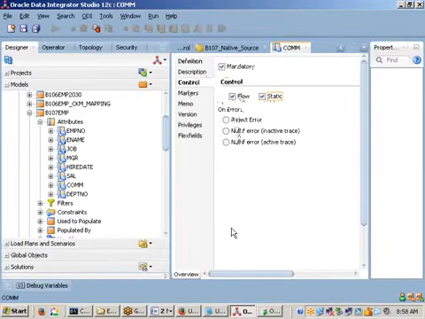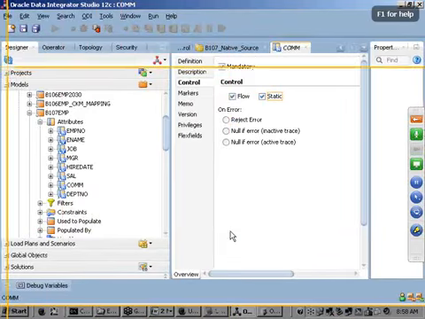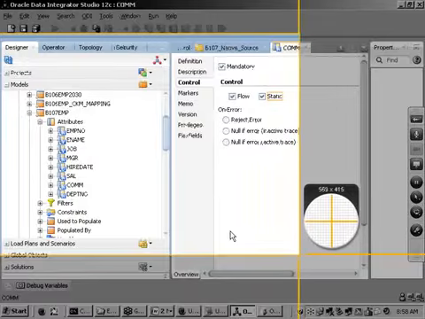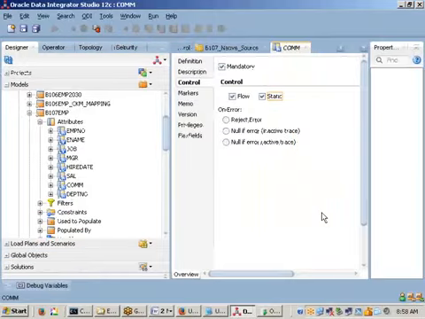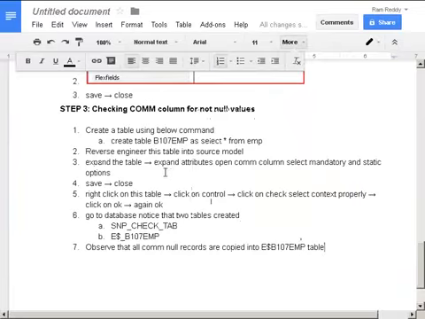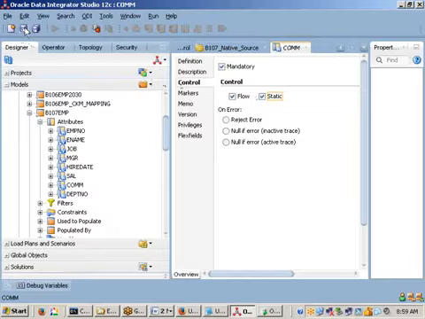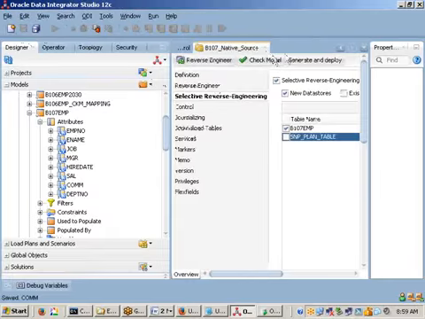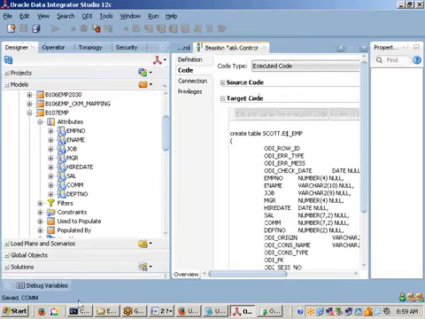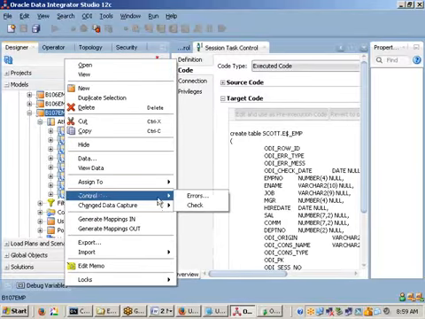By default it is selected, but either is okay. Now save it, then close this one.